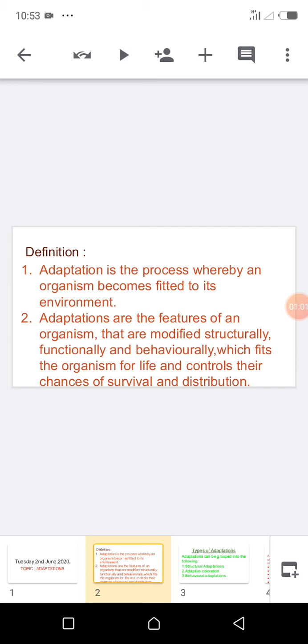As you know, we have the aquatic and the terrestrial habitats, and for an organism to be able to live in water as an aquatic organism, it has to have features that enable it to live in that habitat. Same goes for the terrestrial organism. So now these are what we call adaptations. They are the forms that have functions.